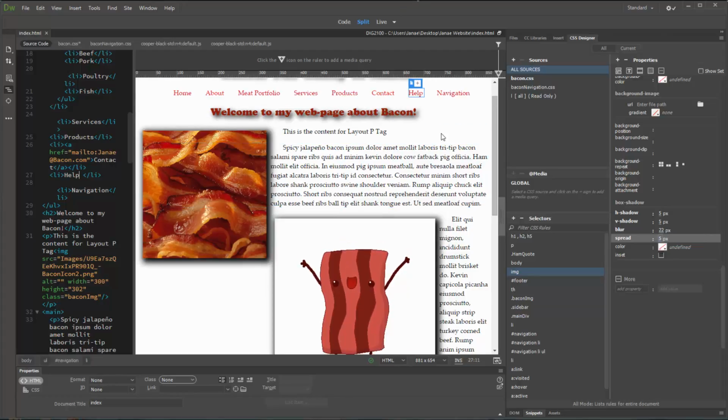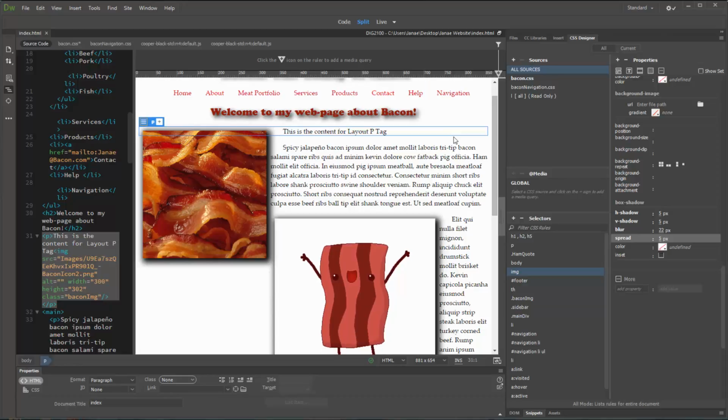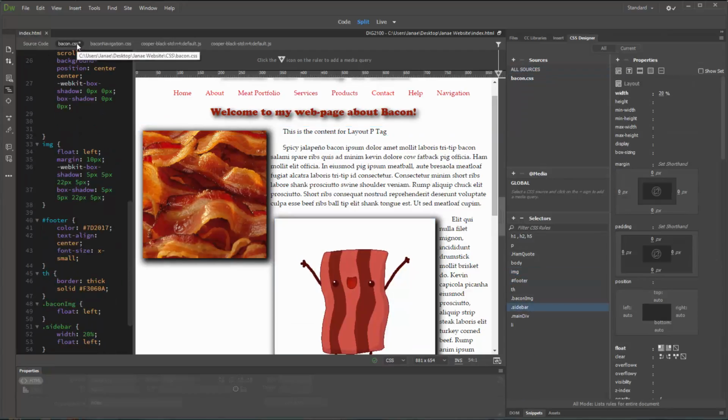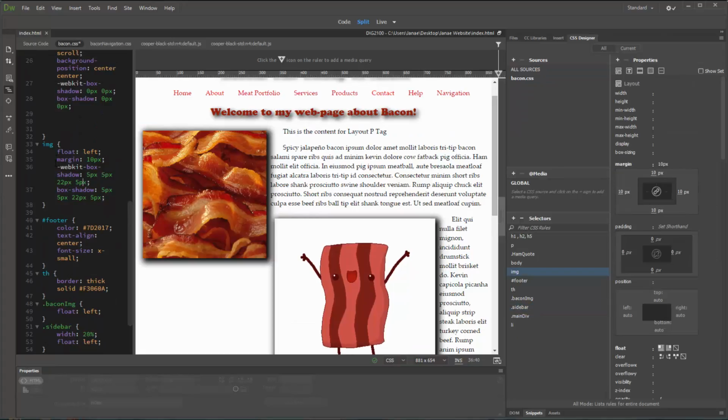Something to keep in mind when you're dealing with CSS3 items like drop shadows is that depending on the browser it's being used in, sometimes it works well and sometimes it doesn't work as well as it could. So you'll notice right here it's got WebKit next to it.